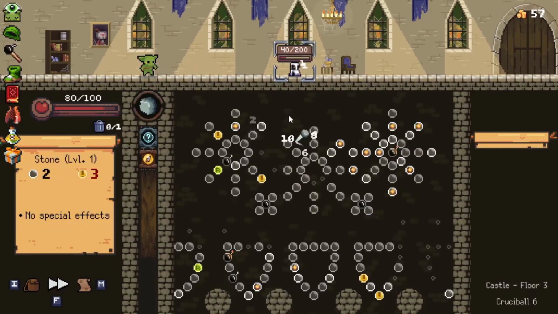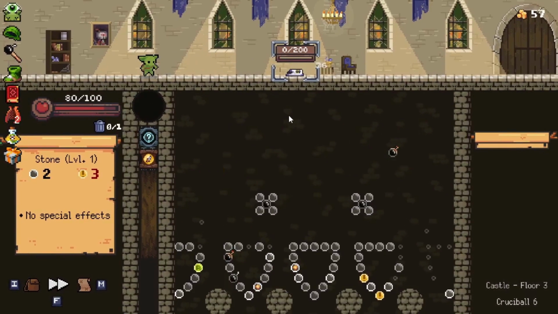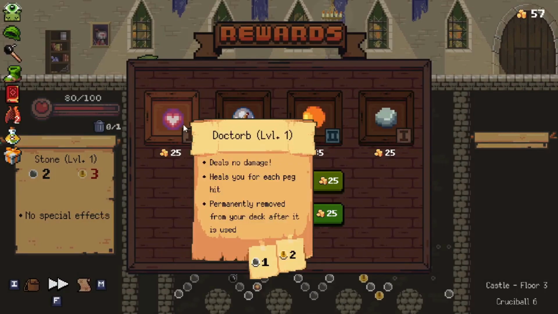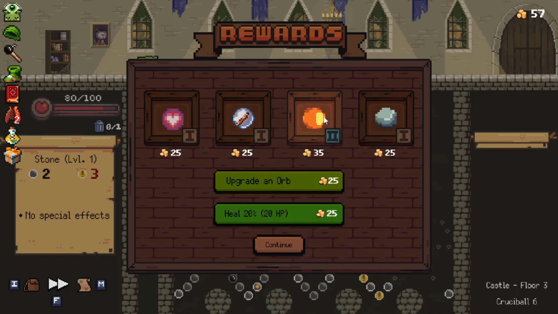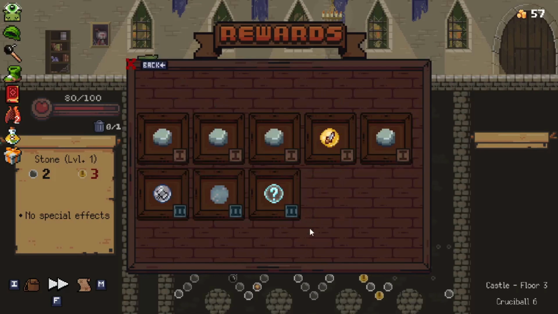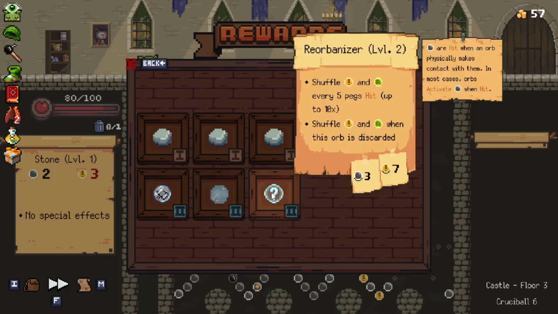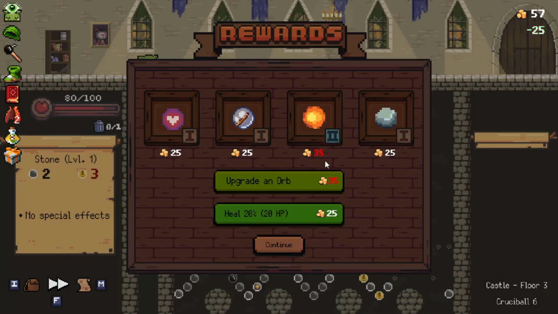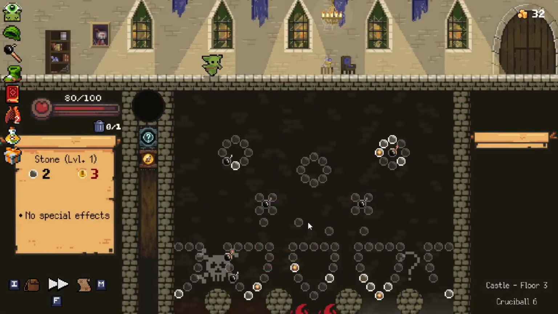Alright, we need 40 damage. We hit a bomb, it's guaranteed. Okay, we did enough with the mental mantle. Docked orb deals no damage but heals you, though it's permanently removed from your deck. That's kind of bad. Inferno orb does self damage. Everything else we've seen. Let's go ahead and upgrade the reorbanizer. So that will be good, and then we can just continue.